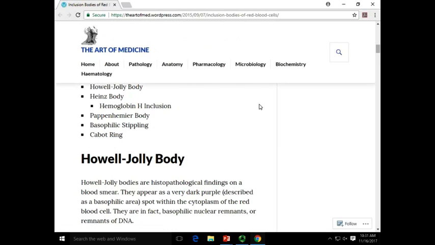Sometimes, for example, in the case of anemia, it's very difficult to make a question of the type, what is the most likely diagnosis, by telling you that the patient has weakness, fatigue, pallor, and shortness of breath. So they're going to give you the blood smear shows this and this, and you have to decide between the different possibilities. One of the things that they use is Howell-Jolly bodies, Heinz bodies, basophilic stippling, all of these things is what they normally use.